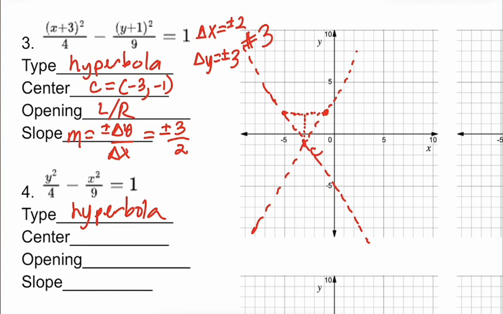Where do our swoops on the left and right side go? Well, it should line up with this. It should go out in the x direction, because the x came first, 2 points. So just from center, count out 2 to the left and 2 to the right. You said they opened left and right. They do. And then make your swoops. They head toward your asymptote. And that's number 3. Okay, that's all I need to see on the graph paper.